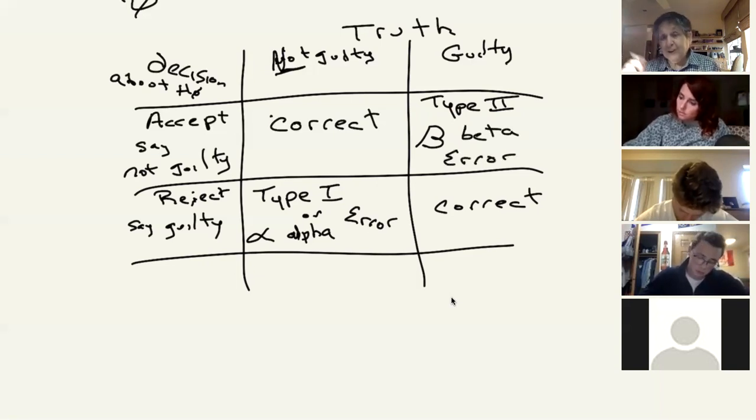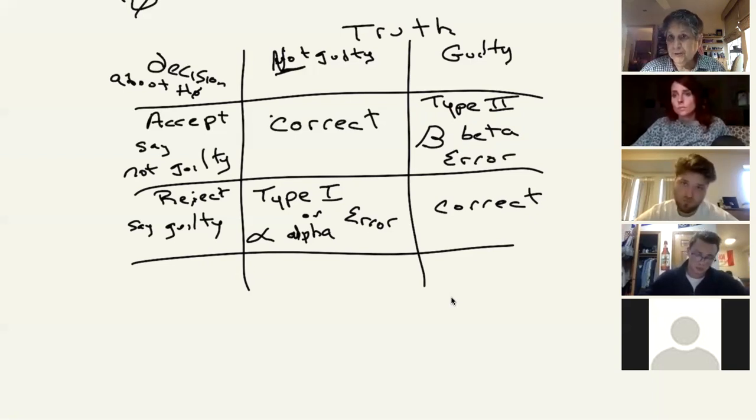Okay, that's the logic of testing the null hypothesis. There's 2 ways to be right, and there's 2 ways to be wrong. Just quick reviewing. You could be right if you hold on to the null hypothesis and decide nothing's happening, the person's not guilty in this case, and they're actually not guilty. The other way to be right is if you make the decision that they're guilty, and they actually in reality were guilty. There's 2 ways to get it wrong. One is if we reject the null hypothesis that says not guilty, and we say they're guilty. We're rejecting the not guilty idea. We're saying they're guilty. Something did go on. And that's an alpha error.